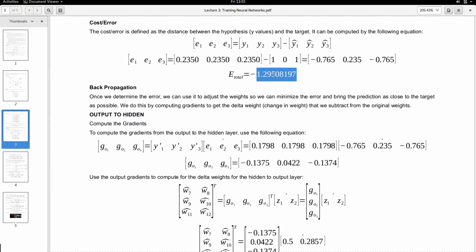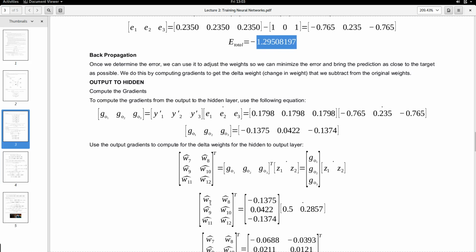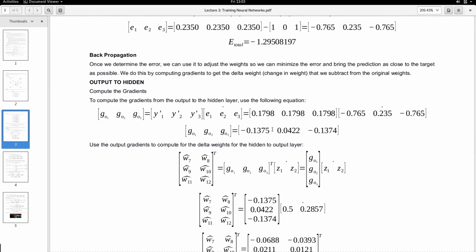Now, there is a lot of mathematics involved in proving how the backpropagation algorithm works, but for this video, we'll focus on the actual implementation. I've pulled up my guide here that will serve as the manual, numerical process on how backpropagation is implemented, so we can translate that to code. According to this guide, we start with computing what are called the gradients in relation to the derived values of the neurons in each particular layer.